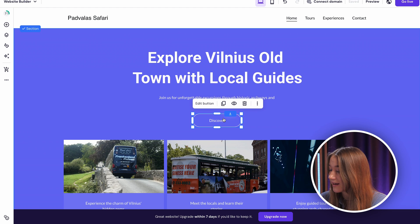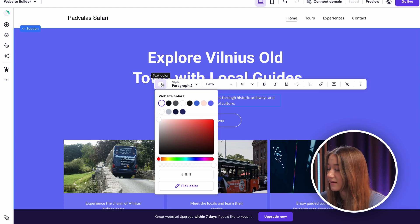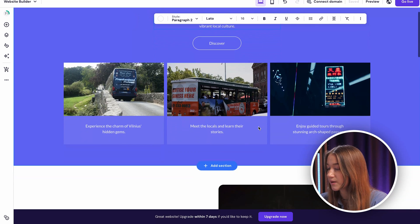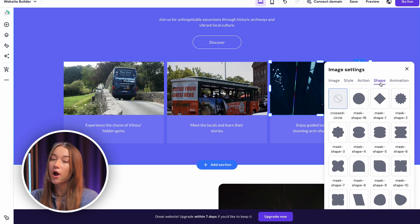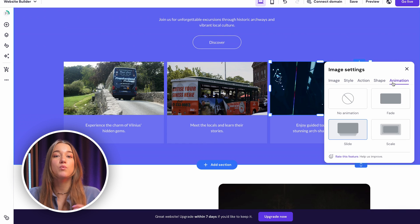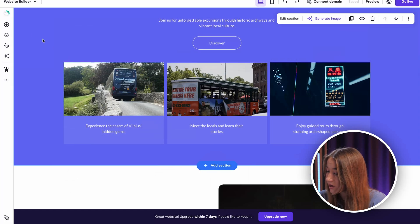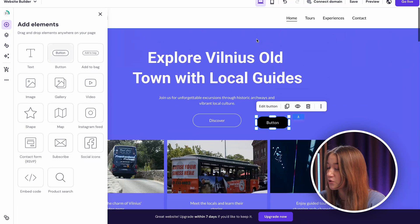You can edit any part of your website by double clicking it. If you double click a text box, for example, you can customize the font, the color of the text, and basically anything you might need. The same goes for images — you can double click and change all the options in the quick menu. The whole process of creating a website with the website builder is made as smooth and as simple as possible. You can add a section by hitting one single button, or hit the plus icon on the left sidebar to drag and drop new elements right onto the page really simply.